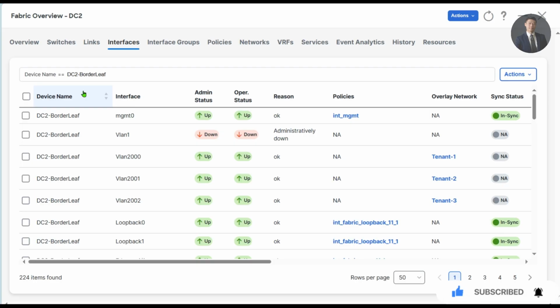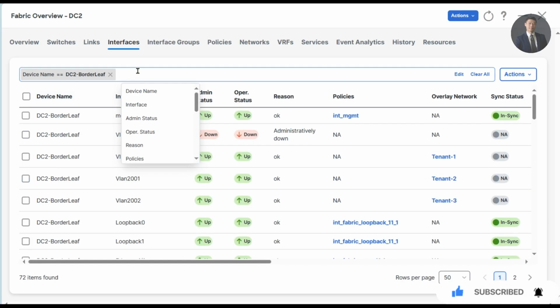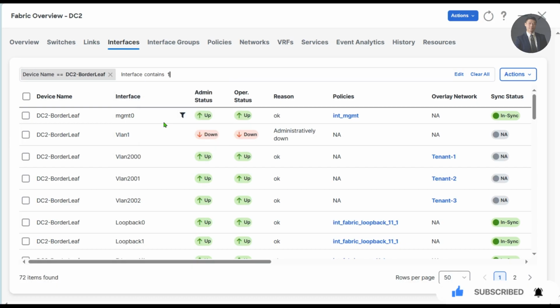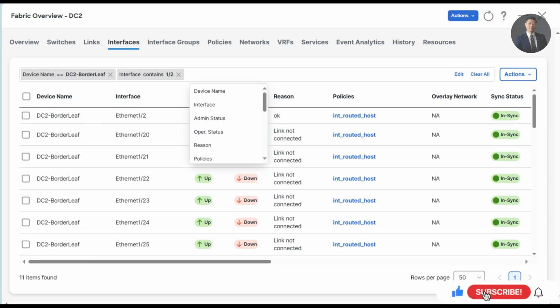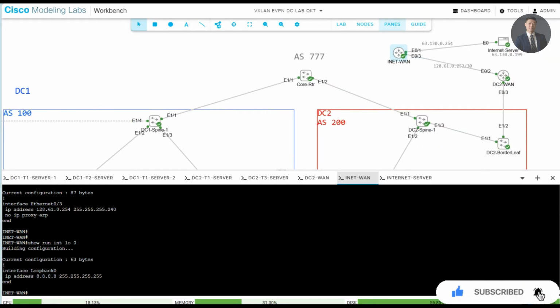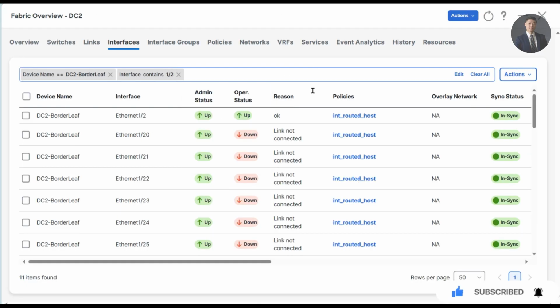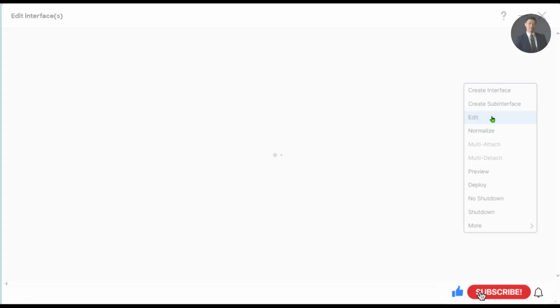Find all the ports on this switch; the interface we're looking for is 1/2. We're running OSPF with my CE device, DC2 WAN, and all I have to do is check the interface on my DC2 border leaf and click edit.